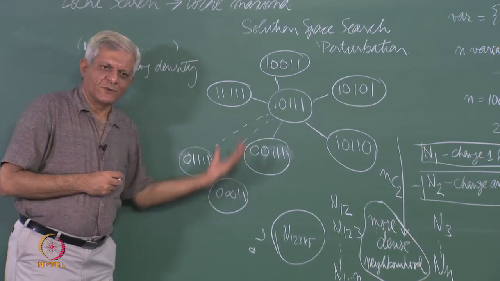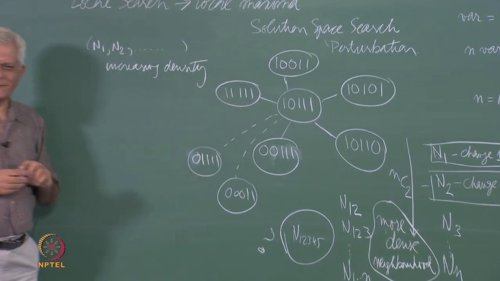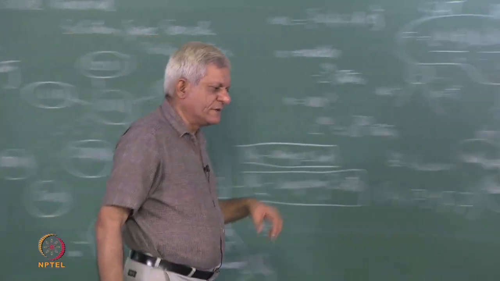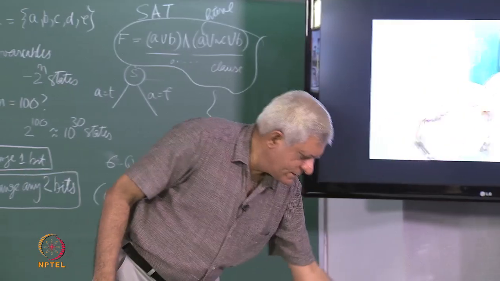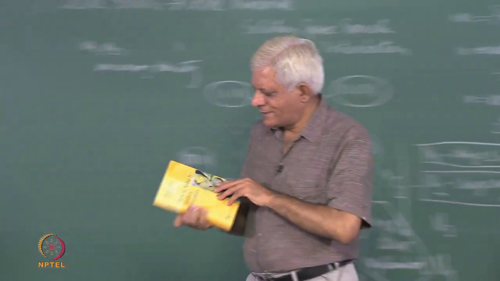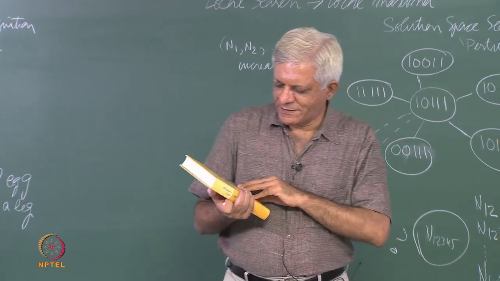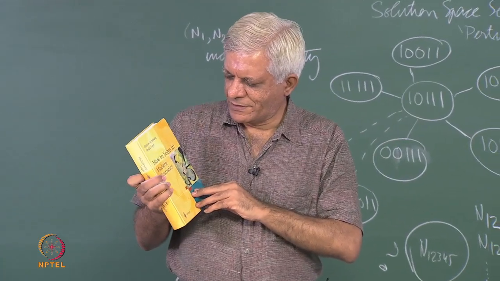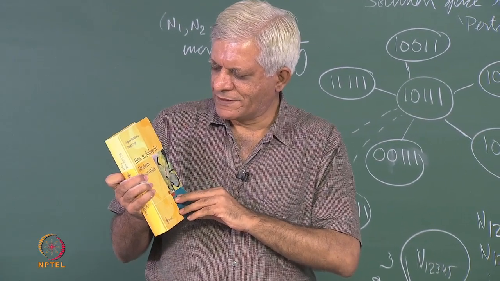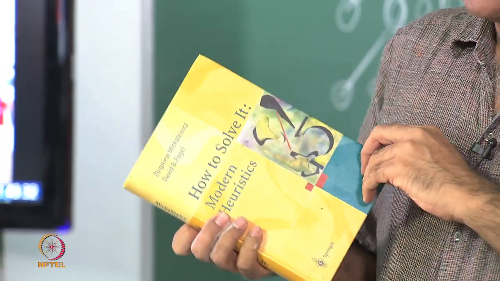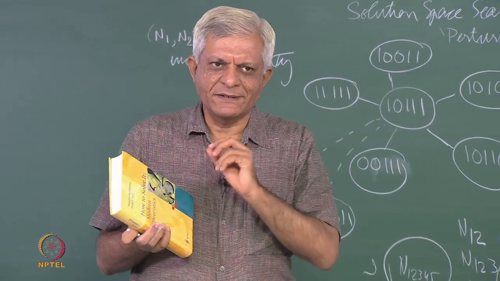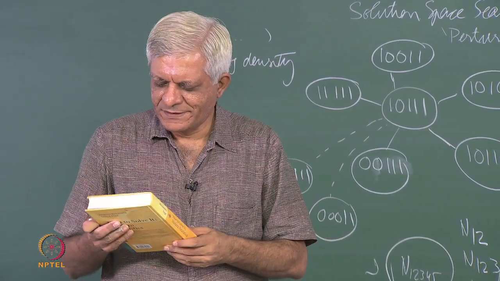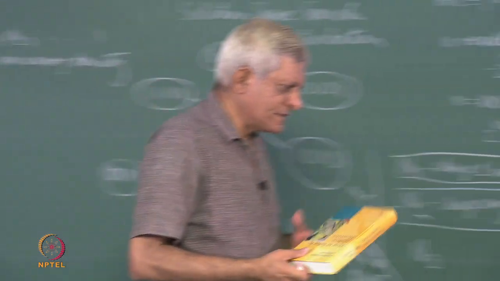So, there is a simple approach to this, and it is given in this book which I mentioned. It is also given in my book, but I first read it here, which is How to Solve It: Modern Heuristics by Michalewicz and Fogel. And you should really go and look at this book, because at the beginning of every chapter they give a nice interesting puzzle that you can solve essentially. Maybe one of these days I will give you one of those puzzles.